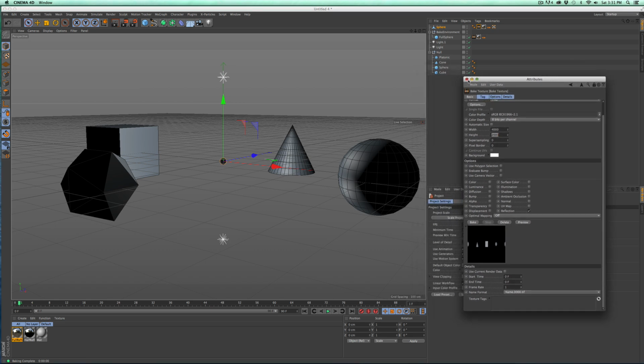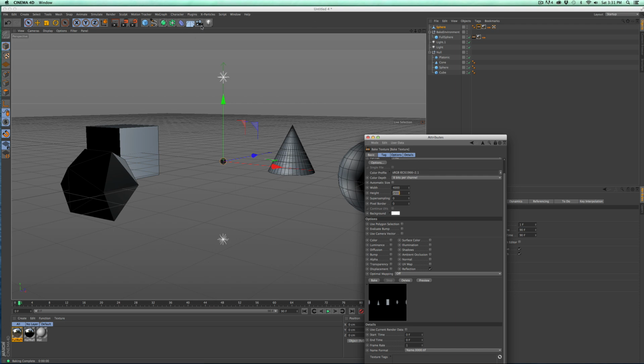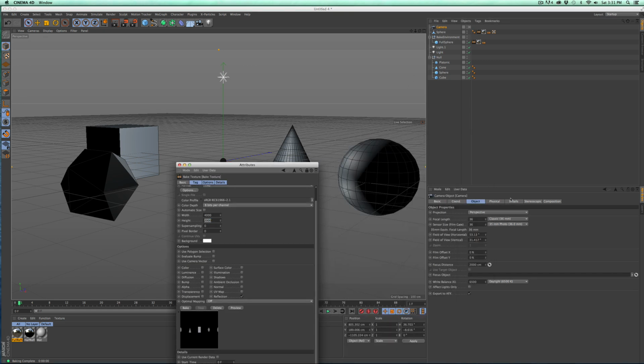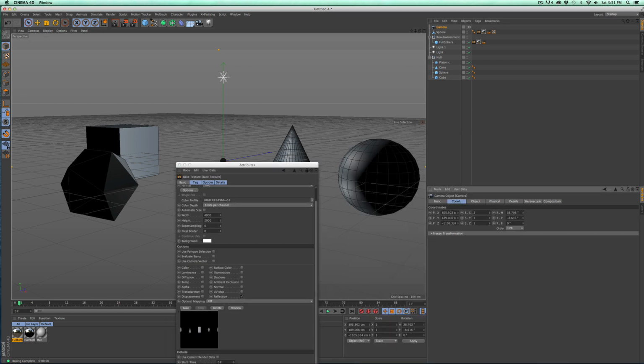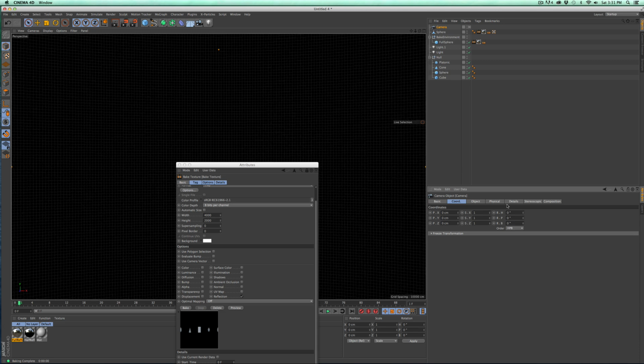Well, let's do it this way. I am going to take a camera, and we're looking through it now. I'm going to set it up at 0 all the way around. Now right now it's in our sphere.